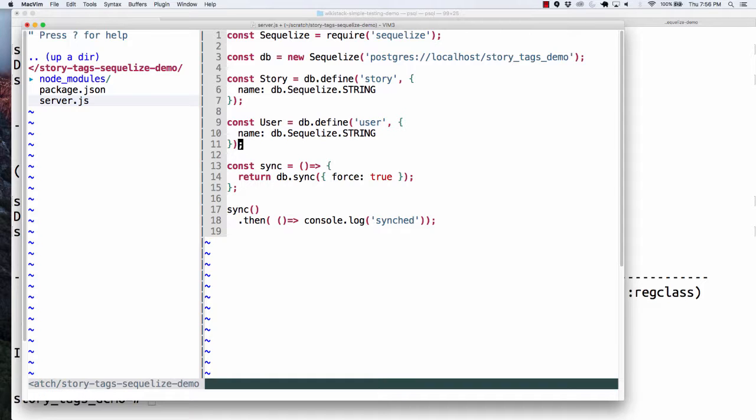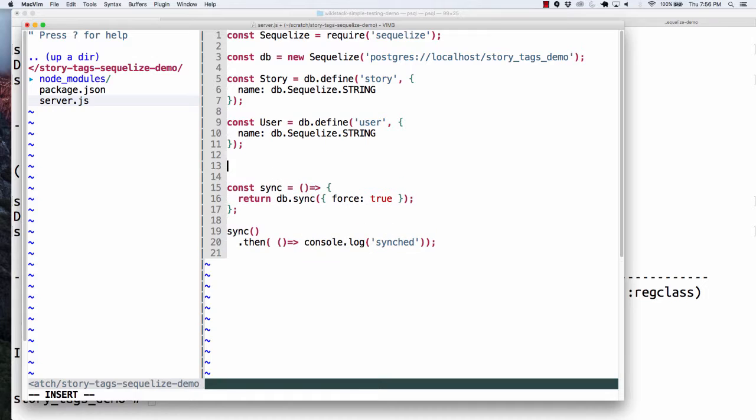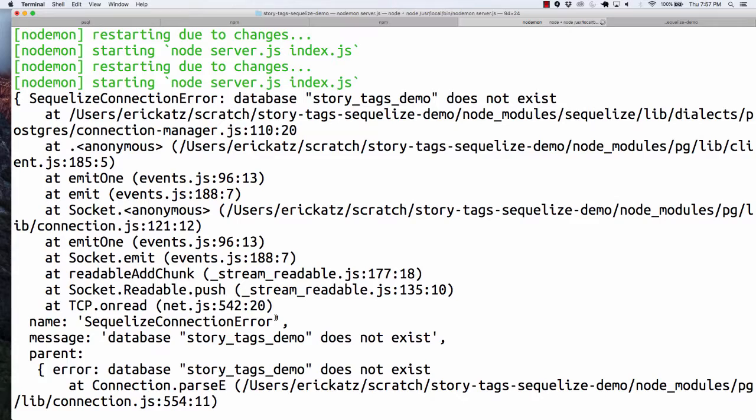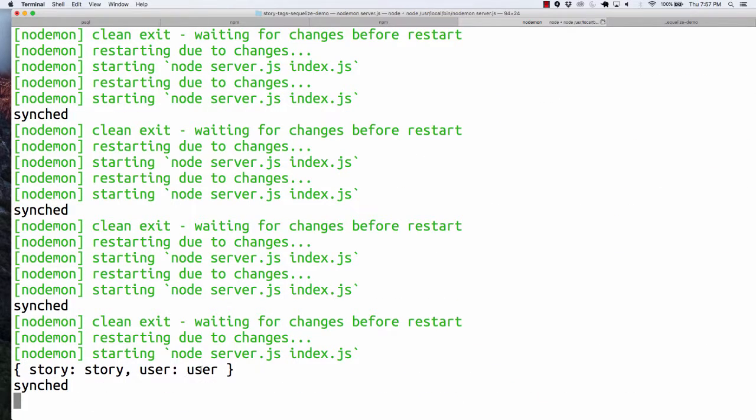So this is what I was getting at before: if you go over here and you say console.log db.models, you're not going to see these in uppercase. You'll see them in lowercase because we're defining them with lowercase. When I export them, I like to export them as uppercase because then it's a clear sign to me that this is the big model. This is pointing really to the equivalent of the table itself as opposed to a row. So again, if we do this, we've got story and user.